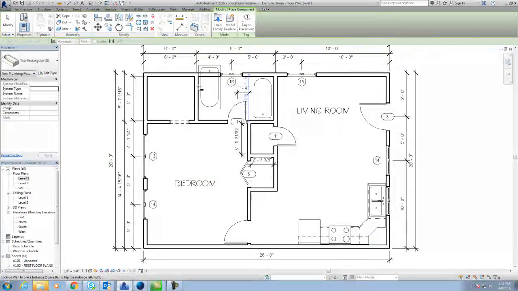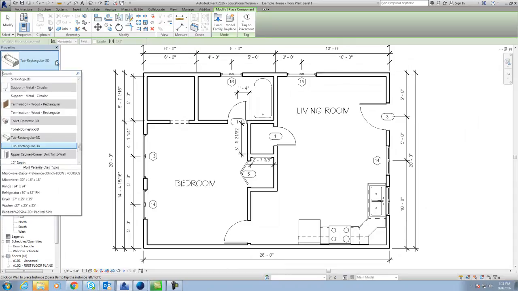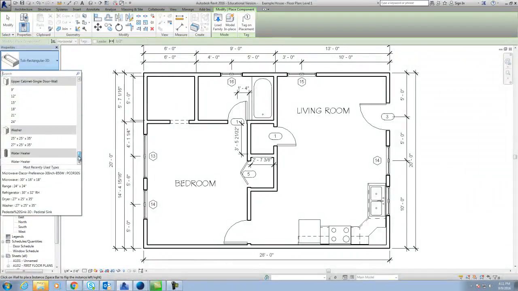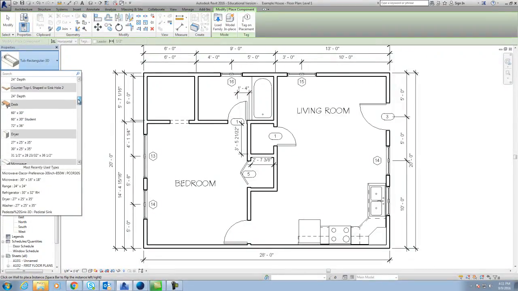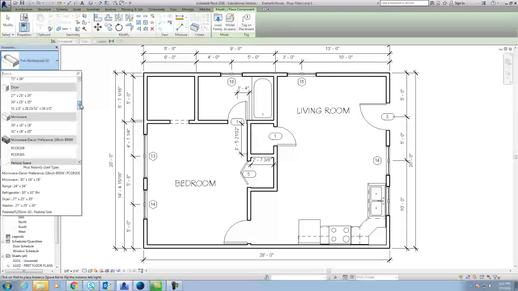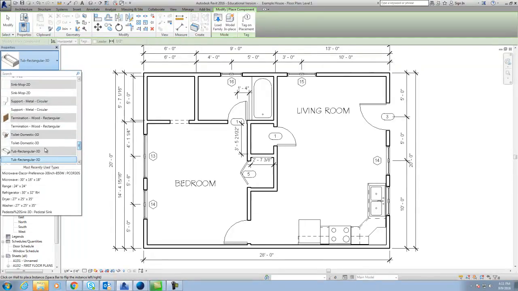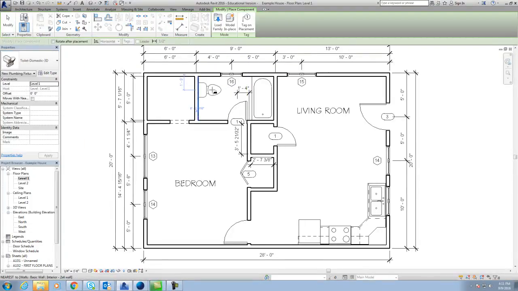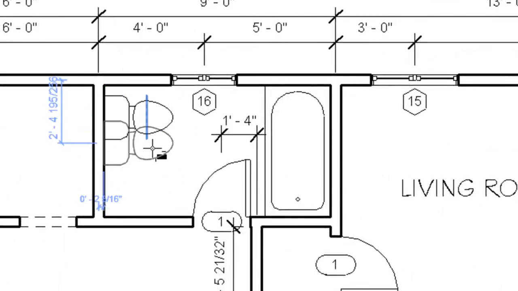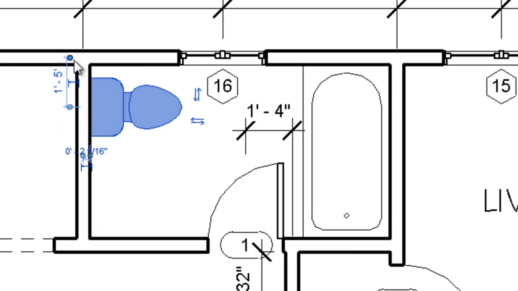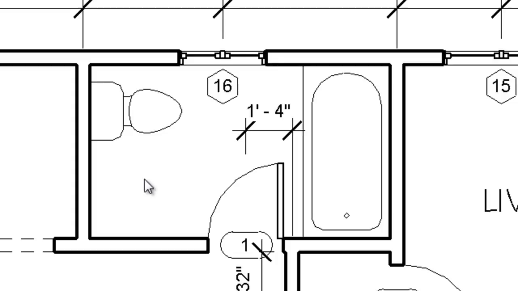Now remember, whenever you put a toilet in here, you have to have clearance on both sides of a toilet. Has to be 15 inches from the center of the toilet to the wall that's beside the toilet. That is the standard code and regulation. So when you put this thing in here, click on it. Make sure this is all up against the edge of that wall. Click on it, and that should be 15 inches at least. I'm saying go 1.4 on it, make it 16 inches. We got plenty of room in here.